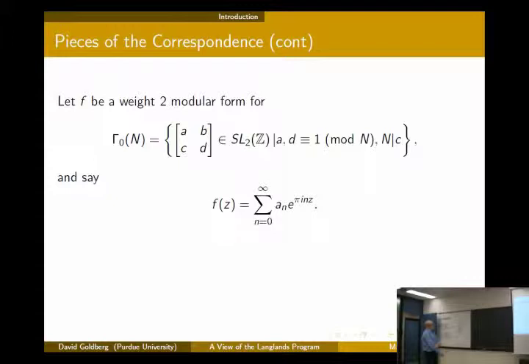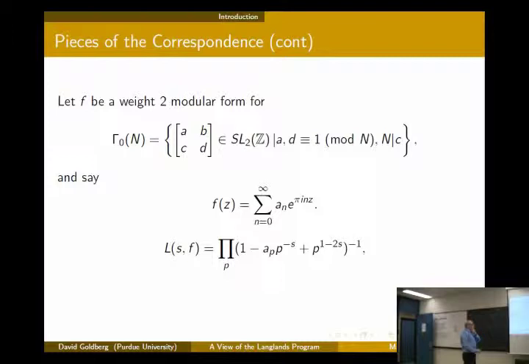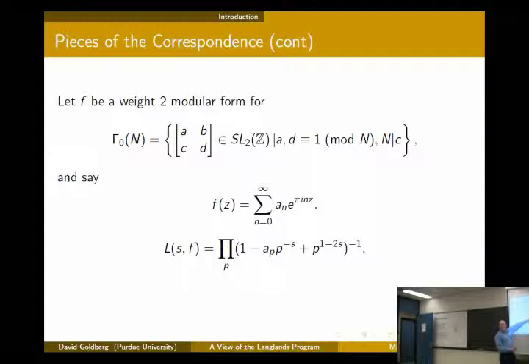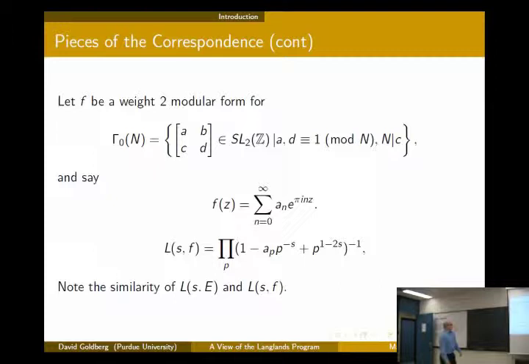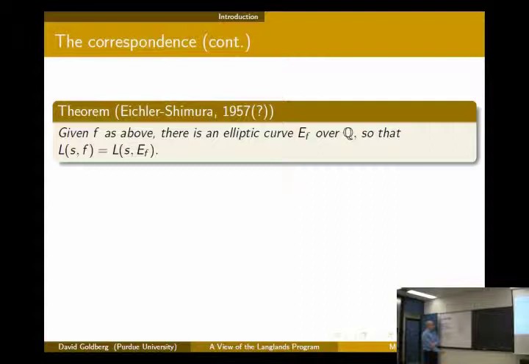And such a function, whatever it is, some kind of nice function on the upper half plane, which has some nice properties that I'll get to in a little while, does have a Fourier expansion. And from this Fourier expansion, one of the ways they sought to analyze these functions, which were interesting for various reasons we'll see a little later, was to form associated L functions or zeta functions that look very much like the one we just saw for an elliptic curve. That is, if you didn't know whether the left-hand side was a curve or a modular form, you couldn't tell. These things look very similar. And where this 1 comes from is this 2, by the way, in this case. We'll be explaining that a little later.